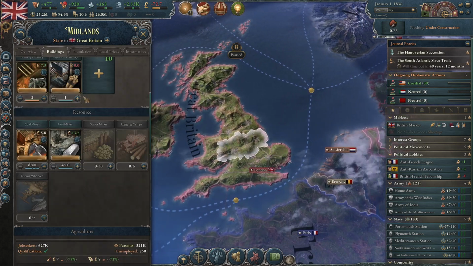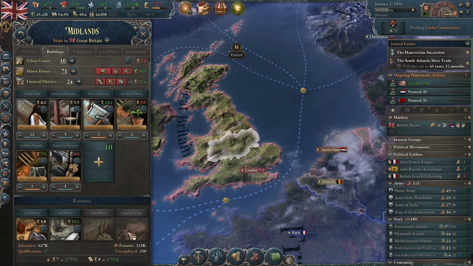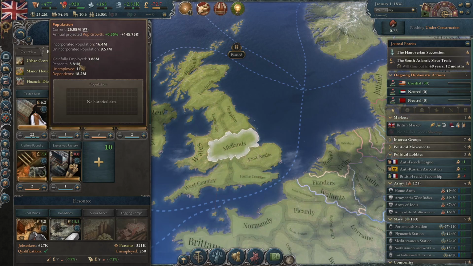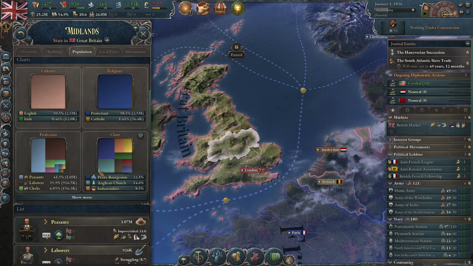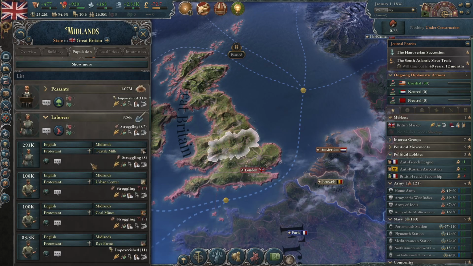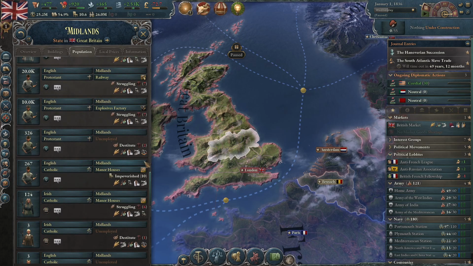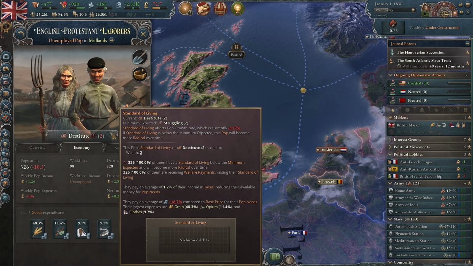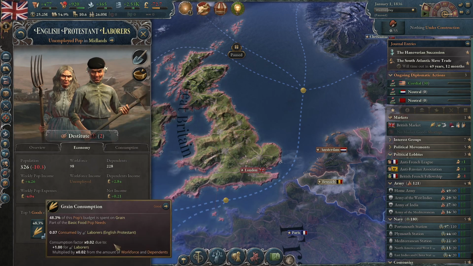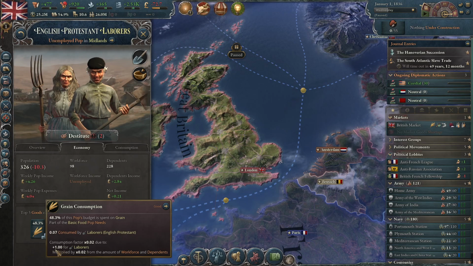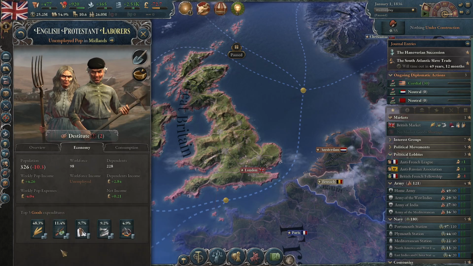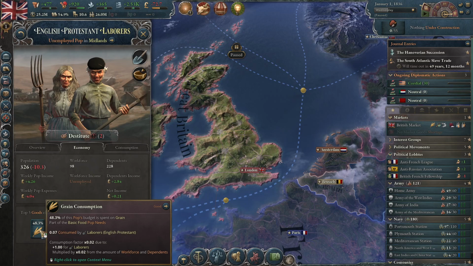0.47. That's because they have fewer peasants. They still have a lot of peasants, don't get me wrong, but more of their workers are gainfully employed or unemployed than being peasants. And that is a good side note, really. Because if we can find one of their unemployed workers here, they're destitute, so they're kind of dying, they're starving. But if we go down here, they're still demanding the same amount as an employed laborer does at the same standard of living level, even though they're unemployed and starving.